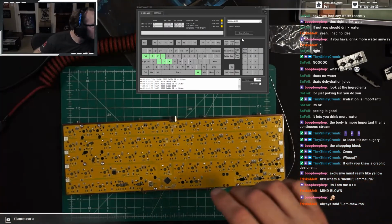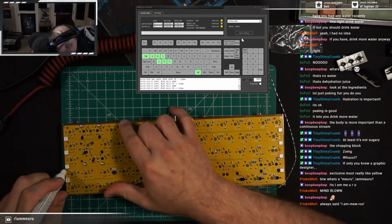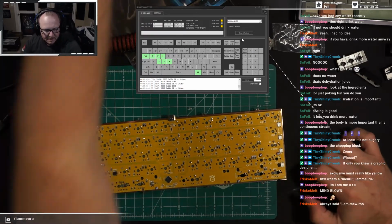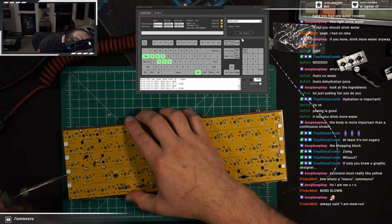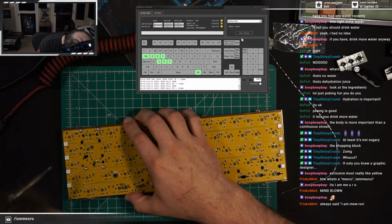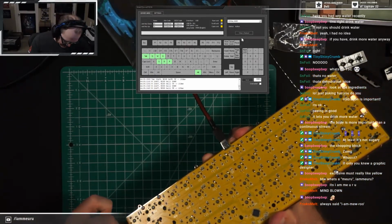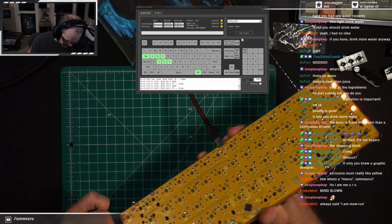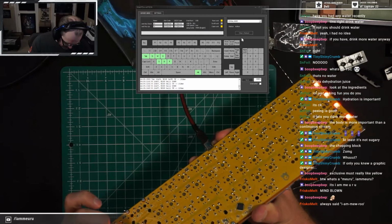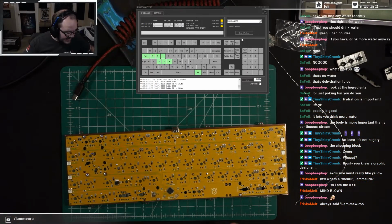Before we do that, actually, let's do the thing that makes the best sense while doing this kind of work, which is putting a little flux on this situation while we flow solder onto there. This one actually looks kind of like a cold joint. What we want to do is avoid actually heating that LED up. Yeah, I think that LED is... Ooh. Okay. So it actually does have a cold joint, or the LED itself is bad. That is unfortunate.